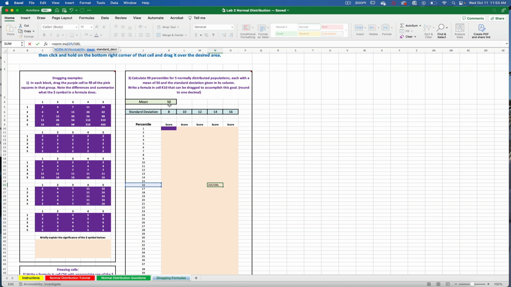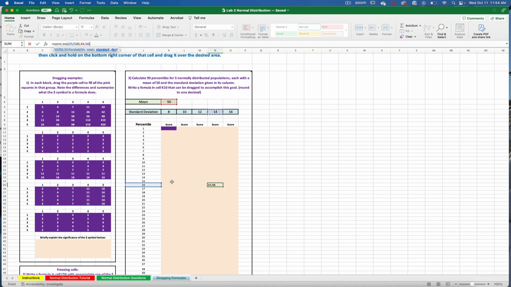The mean we always want to be equal to 50, so I guess you could just type in 50, but really what I had in mind is reference this cell, but maybe think about how you can put in dollar signs so that when we drag the formula, it still references this cell. That doesn't move at all. And then for the standard deviation, I guess you'd want to reference this cell if you were figuring out this box. And we want the standard deviation to change left and right as we drag this formula left and right, but we don't want it to change up and down. So think about where the dollar signs are going to go.